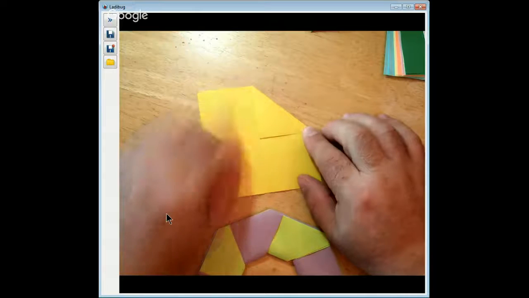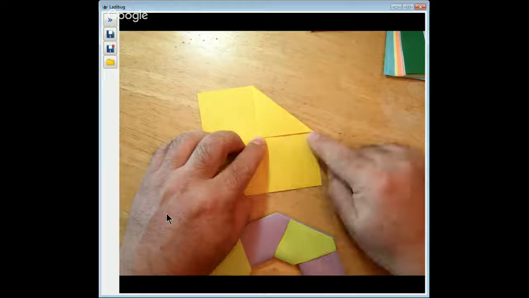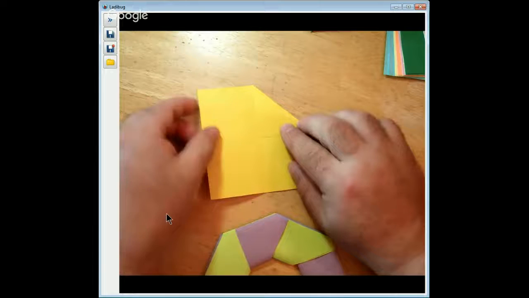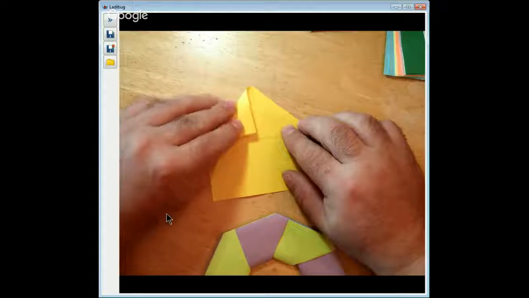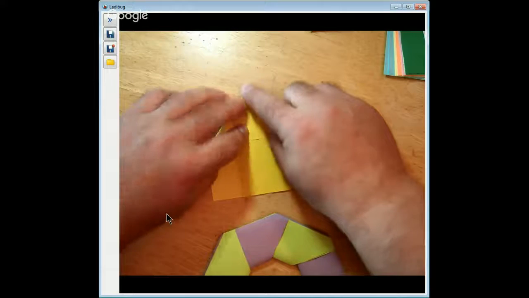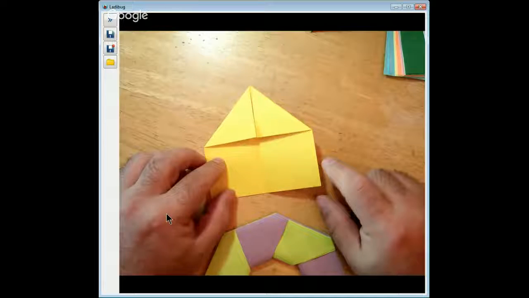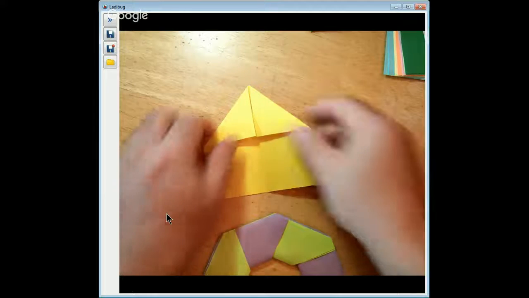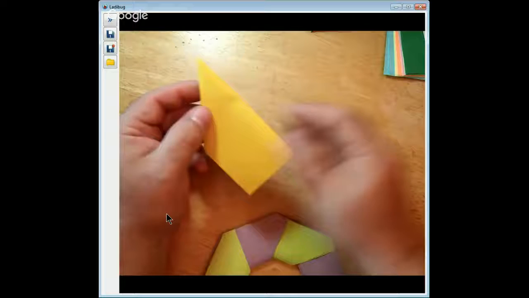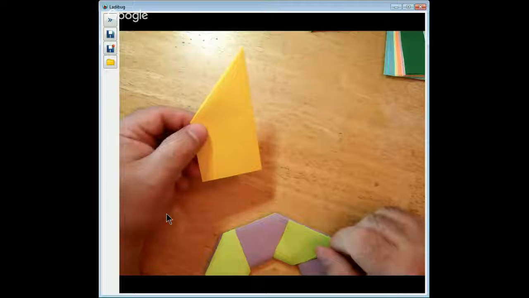I might ask them, what kind of right triangle is this? This is an isosceles right triangle. This distance is equal to this one. And I might ask them, how could I prove that that is an isosceles triangle? Students will come up with many different adventurous ways to explain how that is an isosceles right triangle. I'm going to duplicate that on the other side. This is a typical fold that people would use when they're making a paper airplane. When making an airplane, you would then fold these two halves together to end up with a shape that looks like this.